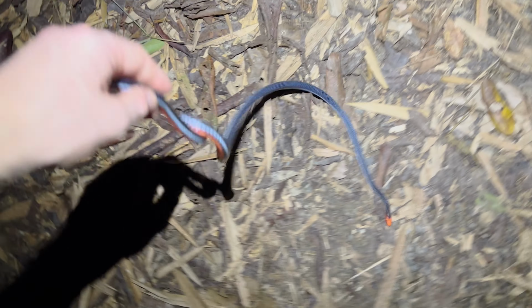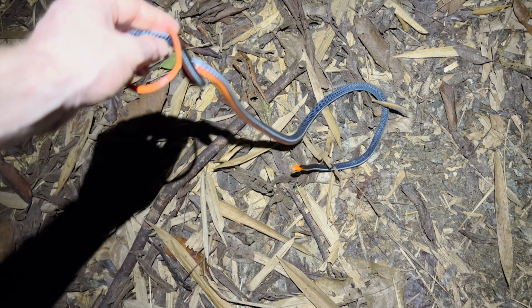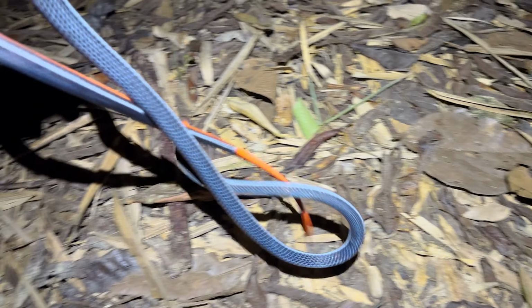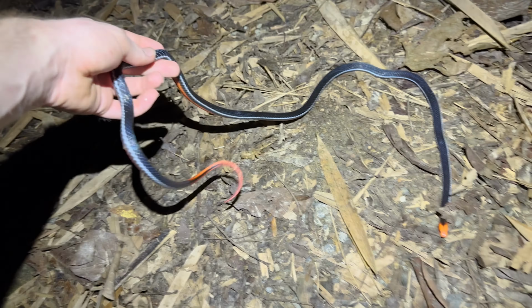Whoa, guys, it happened again. So remember last video that when I was handling the Rhabdophis flaviceps, Cass was like, another one. Well, I was just holding this here seconds after I stopped filming, and Cass was like, oh, snake, and spotted this dwarf reed snake just cruising around in the leaf litter right here. Another 2-for-1 catch. I'll film a bit with that one in a minute, but yeah, we saw a dwarf reed snake in the OG video where we came here a couple days ago, but that's crazy that we just got two snakes after seeing none here for the first like hour of walking, and then Cass spots one seconds after I spot this blue coral.